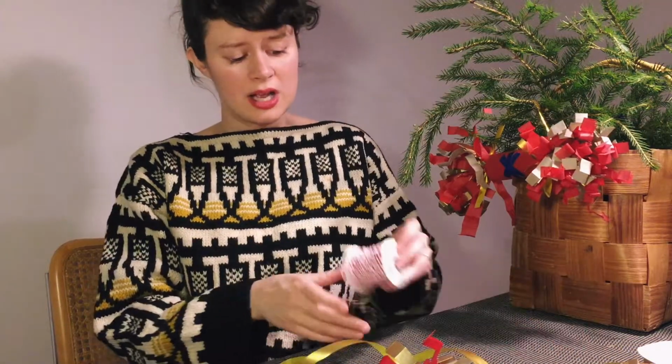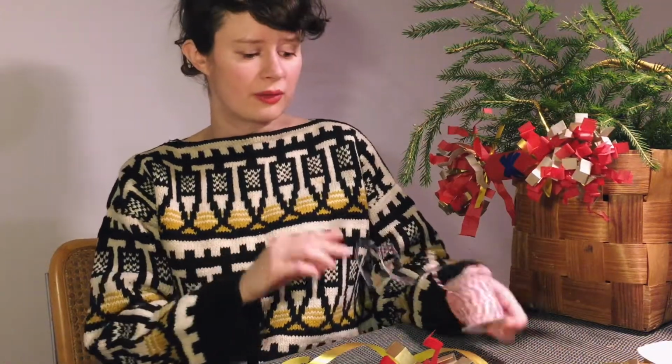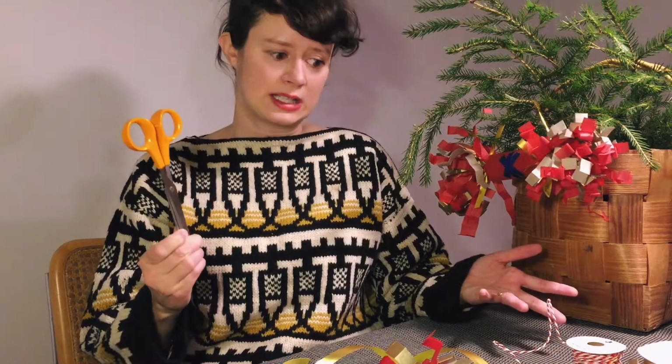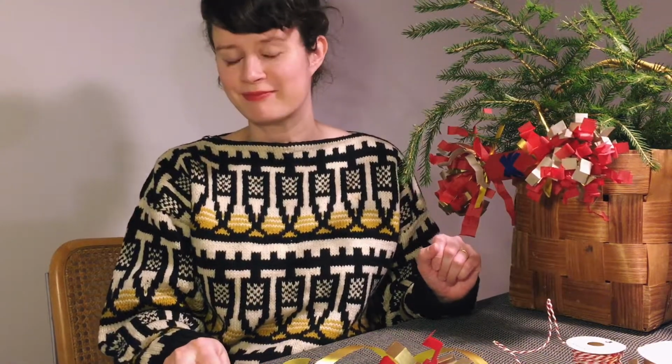And then some ribbon. You can use all kinds. You can even use yarn if you don't have ribbon. And then we just need something to decorate your tubes with, or tape. Colorful tape or stickers. The stickers are great. And then obviously scissors. And that's it. Let's go and see how Julgranskaramell are made.